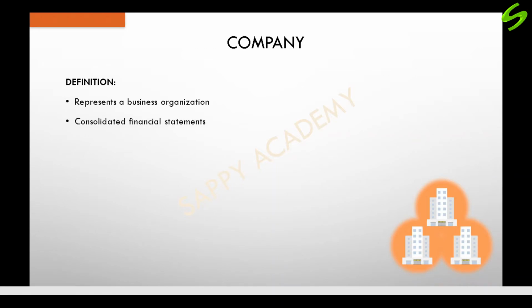A company's financial statements are often used to form the basis of consolidated financial statements. All the company codes assigned to a company must use the same chart of accounts and fiscal year.